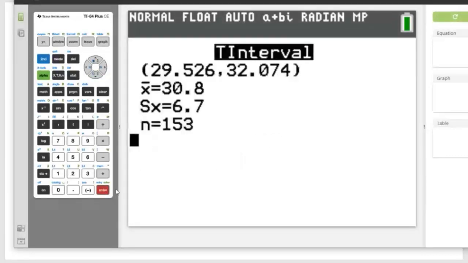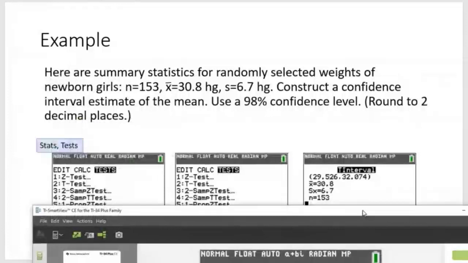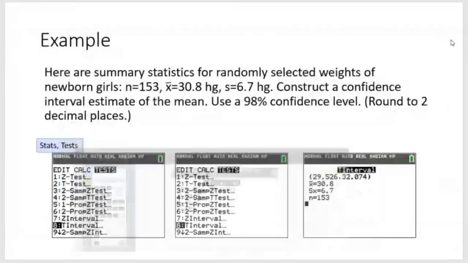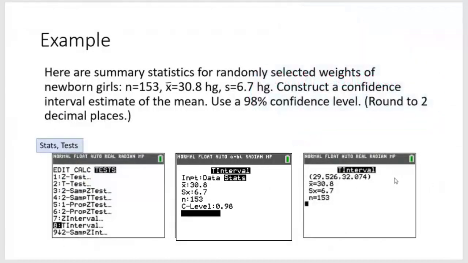Now when I hit calculate, this screen should be what we saw next. Yeah, see that 29.526, 29.526, this is the same thing. This is the result of it, okay? So this actually is the confidence interval. Let me move this calculator out of the way then. What it gives you immediately is the confidence interval.